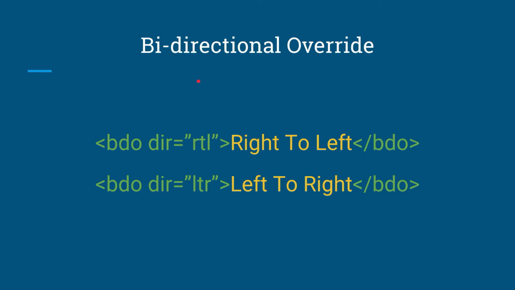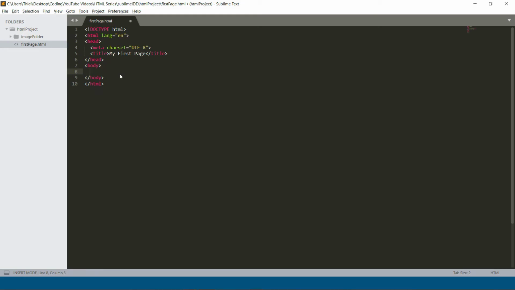So let's get into our bi-directional override. As you can see, we have an opening BDO tag and a closing BDO tag. Now this attribute here, this dir, is going to be required, and it's either going to say RTL or it's going to say LTR, right to left or left to right. So let's create that in our editor, type BDO and tab. It's automatically going to require that dir, and I'm going to say right to left. And I just put this sentence will print from right to left. Very simple. Jump over to the browser and refresh, and we get this sentence will print from right to left.